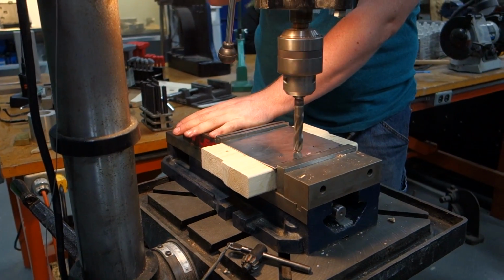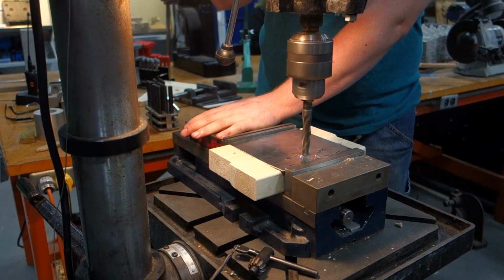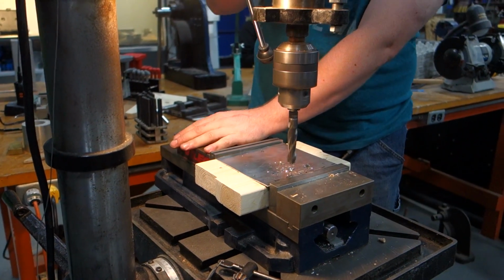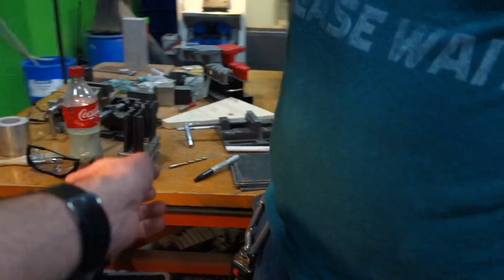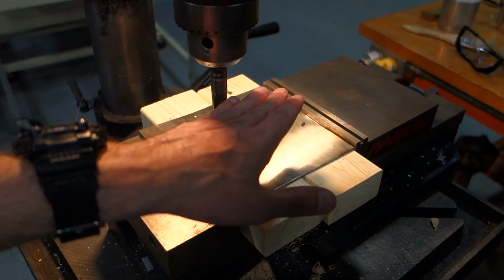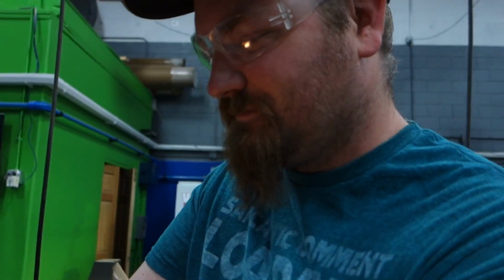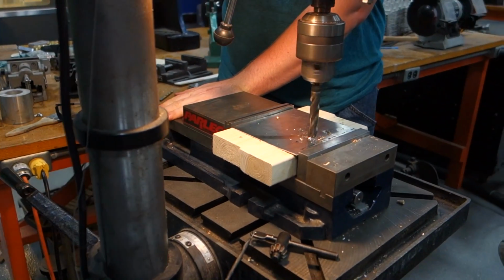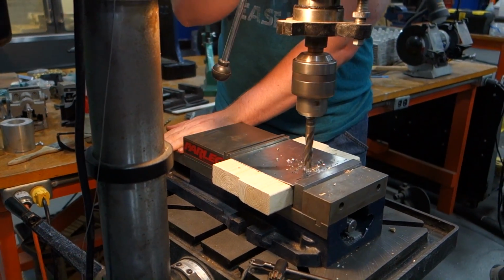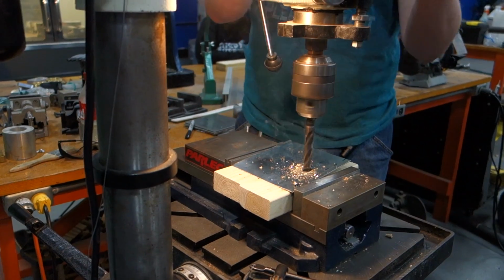I need more pressure than that. Casey, stop. Put your hand way out here if you want to keep this from walking around, because if that pops like it's very likely to do and then starts spinning like it's very likely to do, you're going to get decorations with scars and stitches here. Also, the chips are hot. Yay!